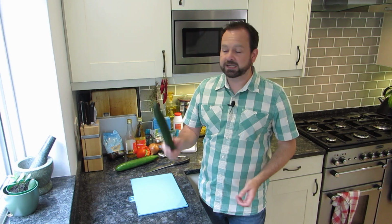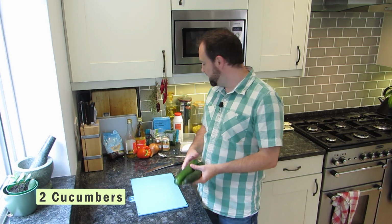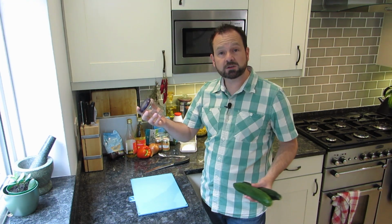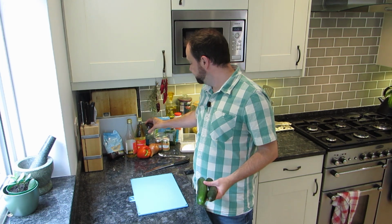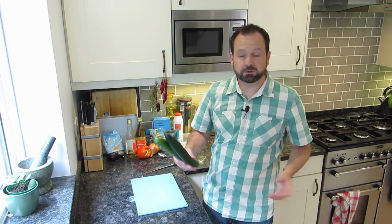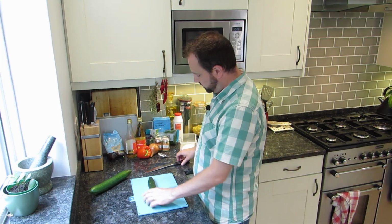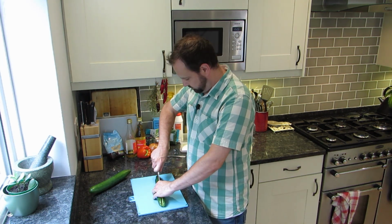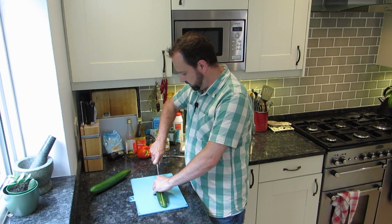Obviously, very first thing you're going to need, cucumbers. So I'm going to use 2 cucumbers here because I'm going to make probably 2 to 3 jars, about that size, decent sized jam jars, and that should do it. So nice and simply, you just want to chop it in half lengthways. If you do it the other way, it might make things a little more interesting.